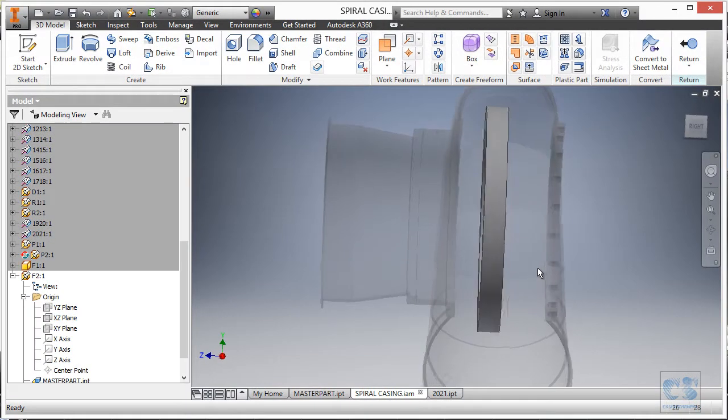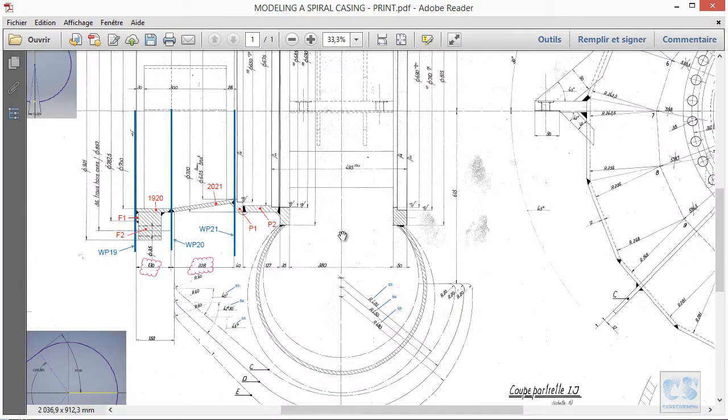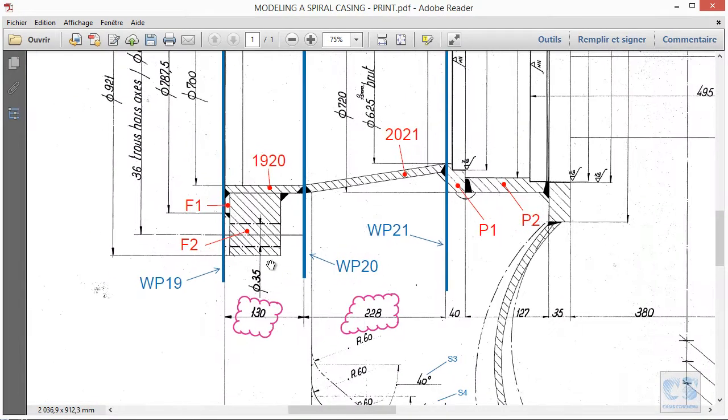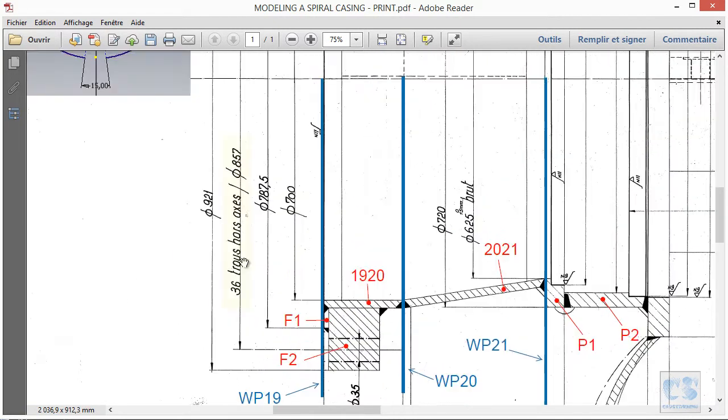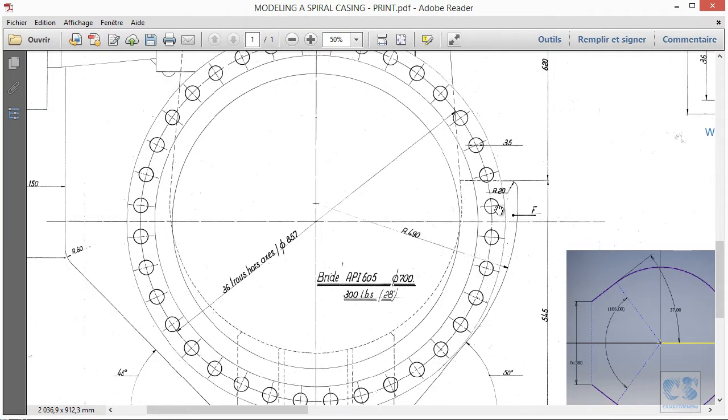And now we want to add some holes, and where are they? So you know that the diameter will be 35 millimeters, and we should have 36 holes at a diameter of 857 millimeters, and this means 10-degree angles between holes, so that the first hole will be at 5 degrees from the horizontal or vertical axis.